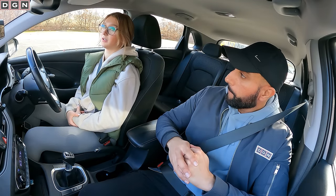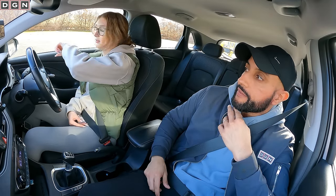Okay? Right, so you've got your full lock, you're moving back, and then what's the next step? Once you start moving back, you should be able to see the white lines in your mirrors. Good, yeah, and that's where you're going to assess and decide, is our car heading in or out, yeah? And then you're going to check both, like you said, keep looking in both the mirrors. When both the lines look parallel, yeah, what are you going to do with your steering?